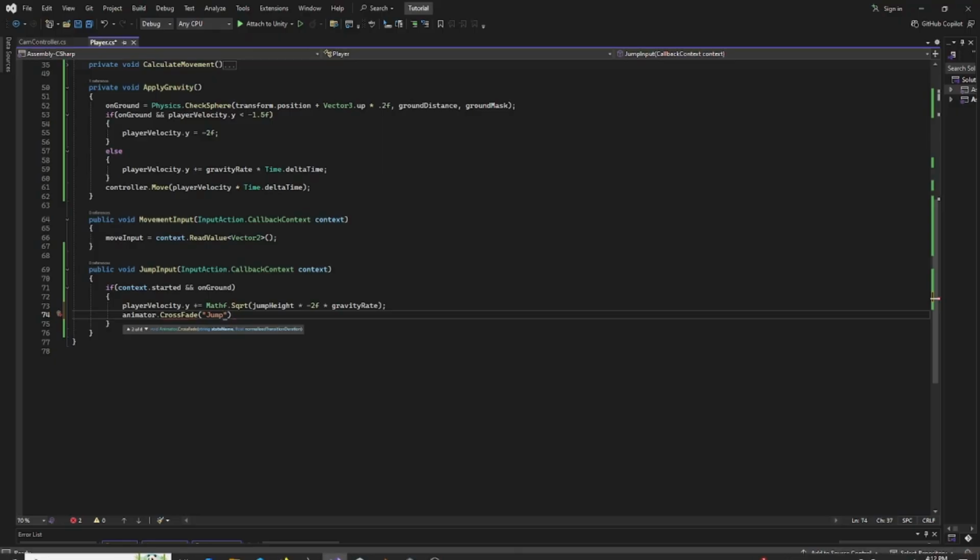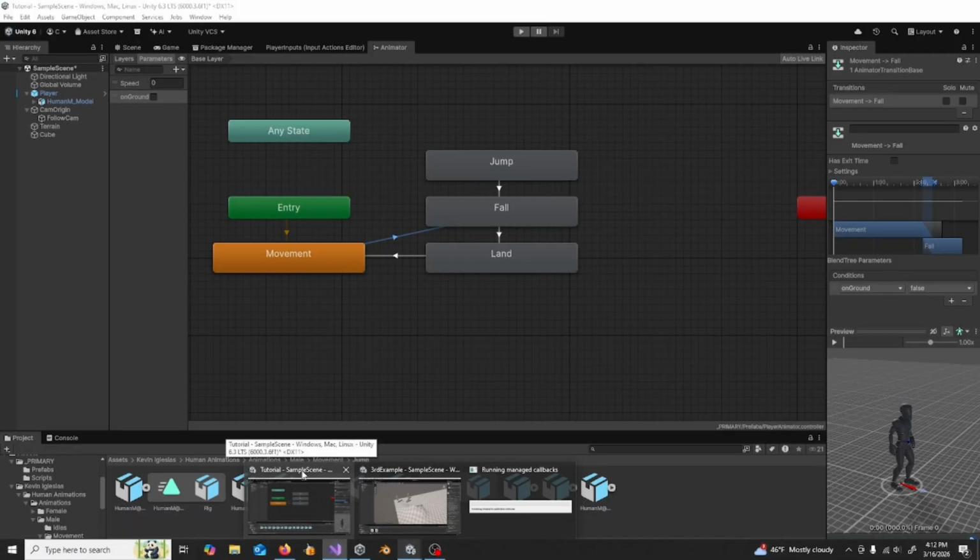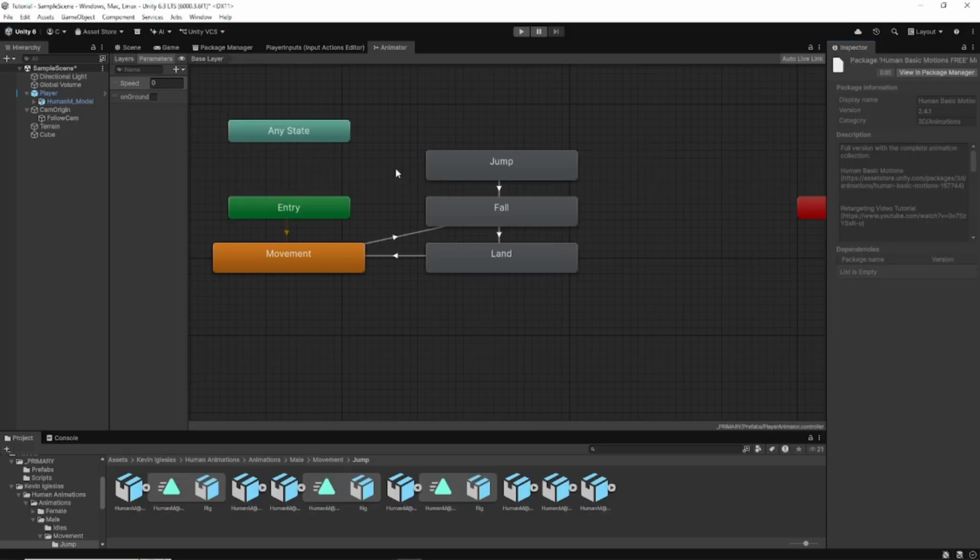This does need to match exactly your animation state, so you don't want any complicated names. You just want it to be jump, and then comma, tell it how long in the normalized transition duration, so I'll say 0.1f. And then just like that, our character will go straight into his jumping animation, as long as that matches.